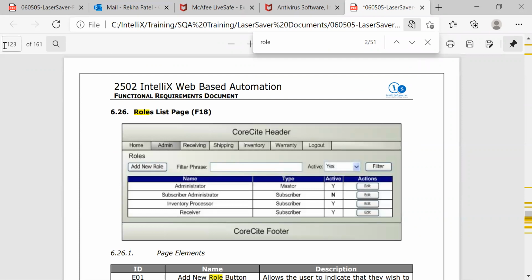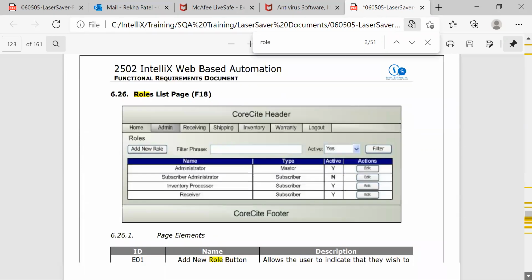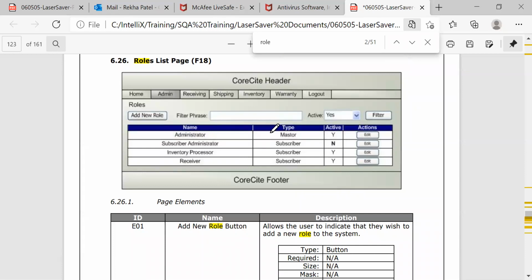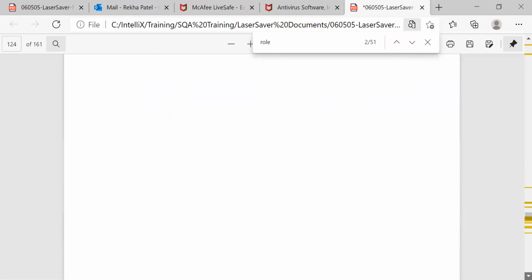Okay. So here in the RFlown, you had a fixed set of roles. They were predefined roles in the system. So you had 4 or 5 different roles. You cannot add any new roles within the RFlown system. But in this system, the administrator can actually configure the roles on the fly.